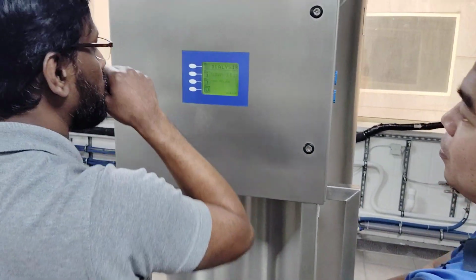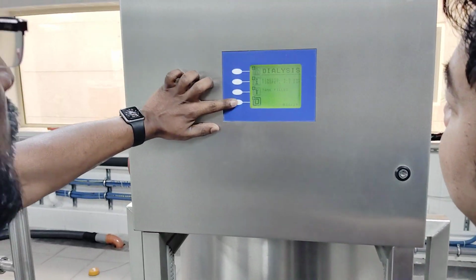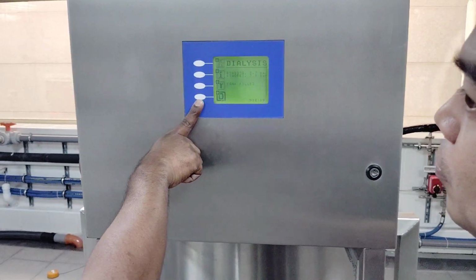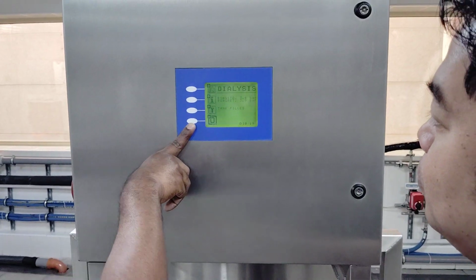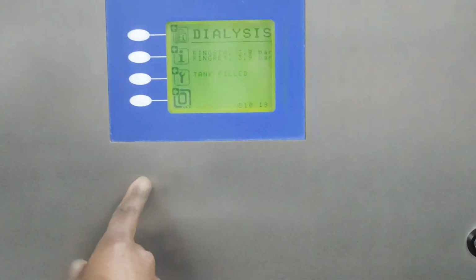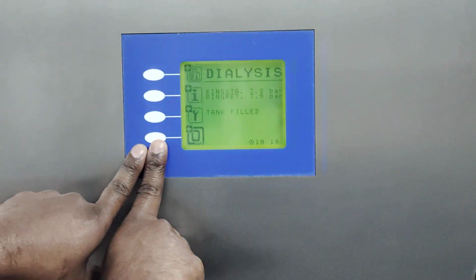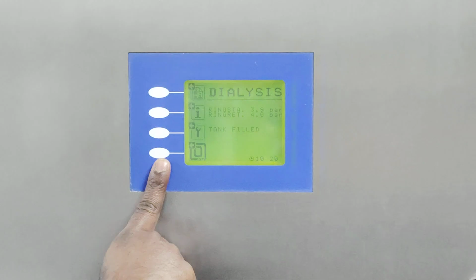Here you see now, it's showing dialysis. So suppose I switch it off from here now, all the dialysis system will be shut down. Pump 1, I mean the RO1, RO2, whoever is running right now, they will switch off. So they made a system, main control from here. All the control will go from here to RO1 and RO2.